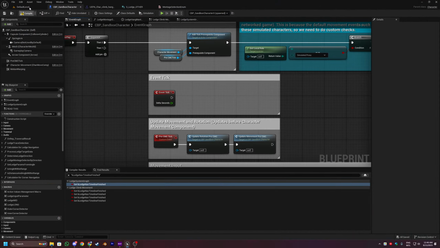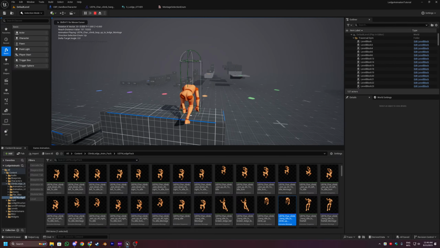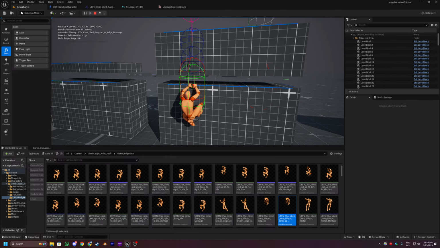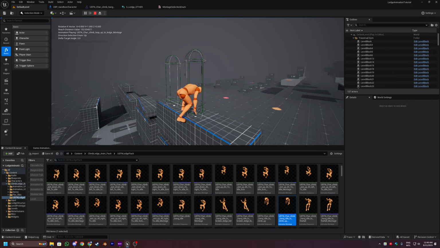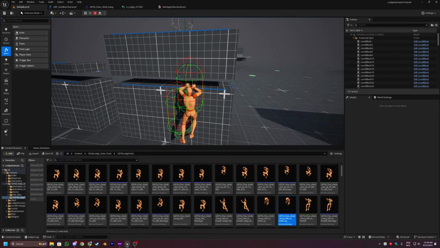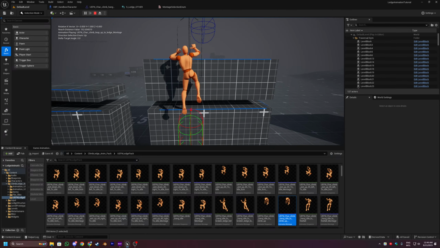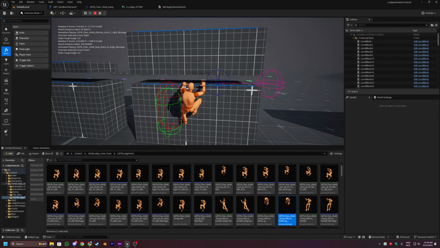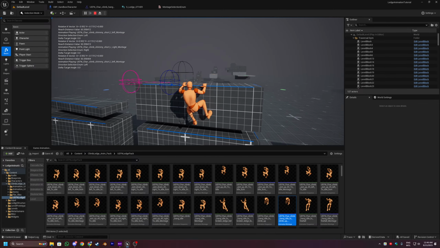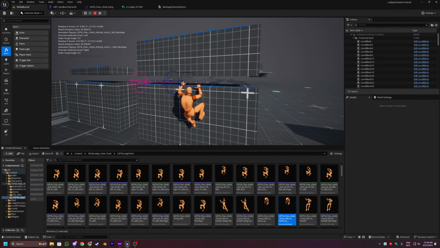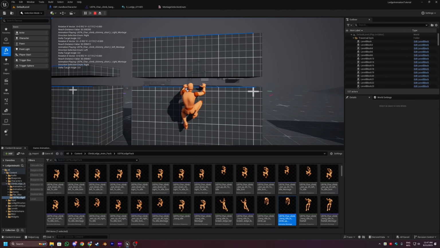All right. So I guess we've just finished our climb up system. As you can see, yeah, it's snapping a little bit when you move to the left and right.